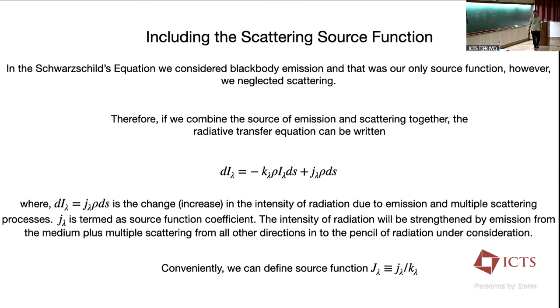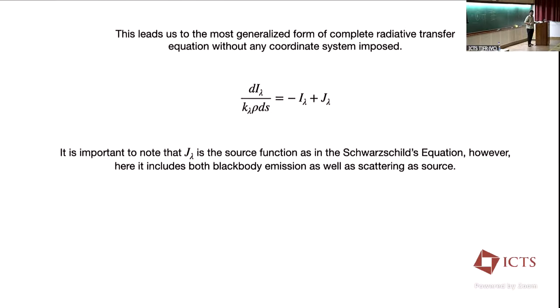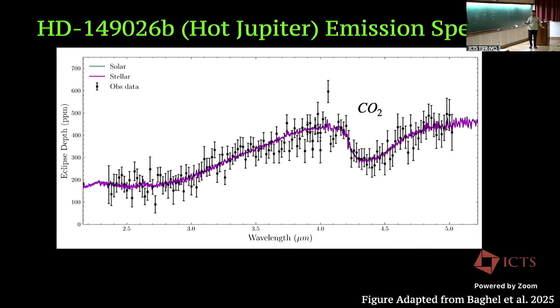Now, including the scattering source function. Generally, when we are computing emission spectra, we don't use it. But if you want to go to reflection spectra, then the scattering source function becomes very important, because in scattering there is no change in wavelength, and it is basically the incoming light that is scattered. So when we want to model the reflectance spectra, the scattering term actually overtakes the emission term. Depending on what you want to model, different terms are used. I won't go into the details of it. Primarily this is what the final equation looks like. And this is the emission spectrum of one of the hot Jupiter targets, just an example I'm showing here.